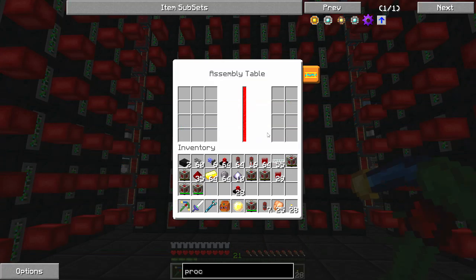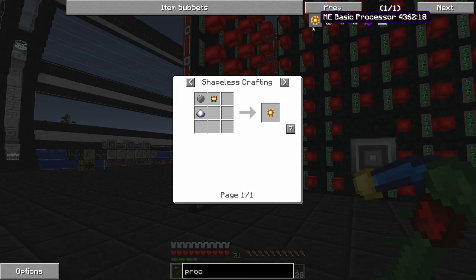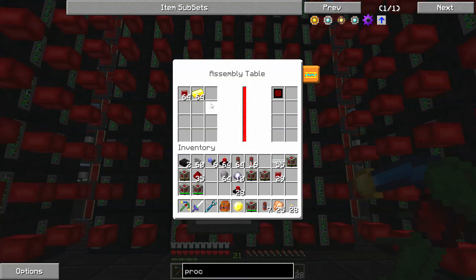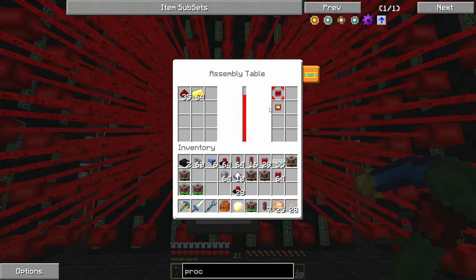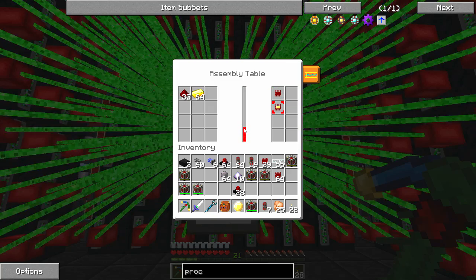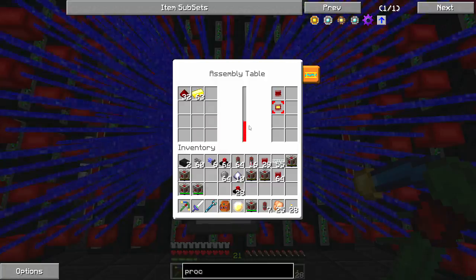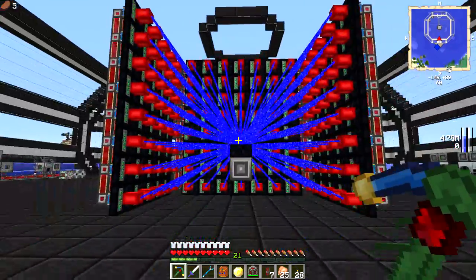We also want to try getting these guys online. Wait, what? Assembly table, redstone, and go. Oh, I see what's going on there. So tricky. So let's build these guys instead. And honestly, I'm not super excited about this speed.